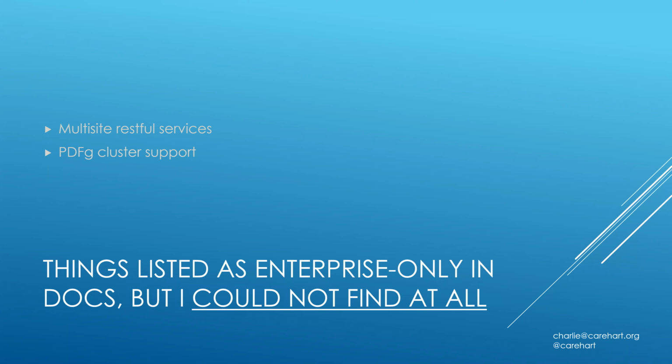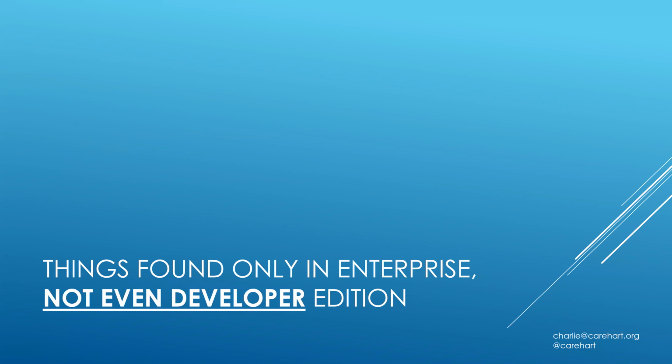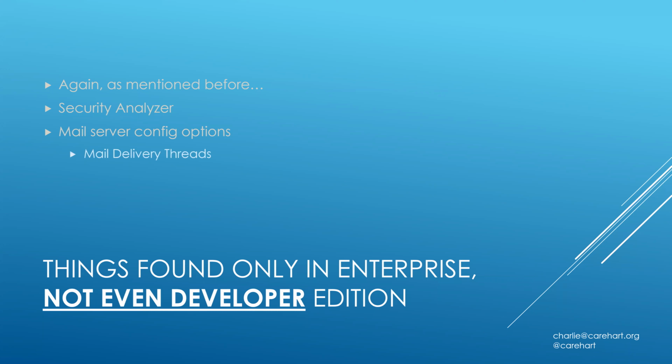So moving on. And then finally, things that are found in enterprise, but they're not in the developer edition. I've mentioned a couple of them, I just want to repeat. The security code analyzer is not in developer. The mail server configuration options, those particular ones for high scalability, they're not in the developer edition.